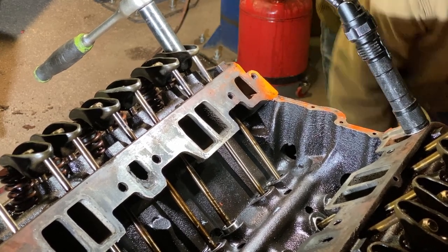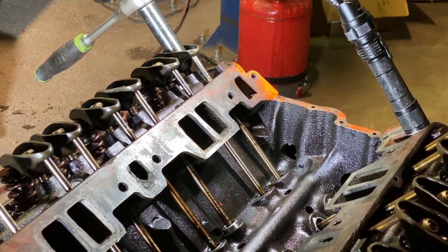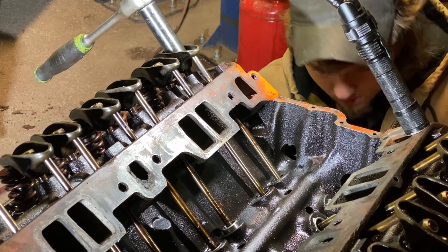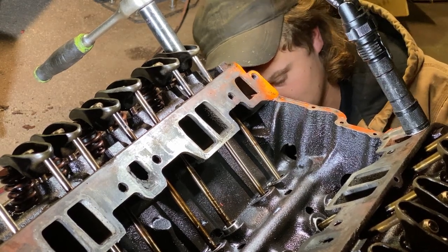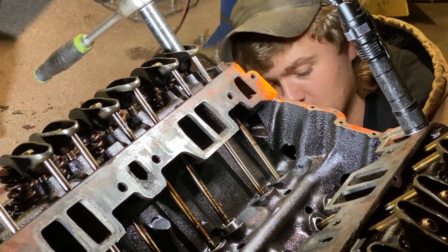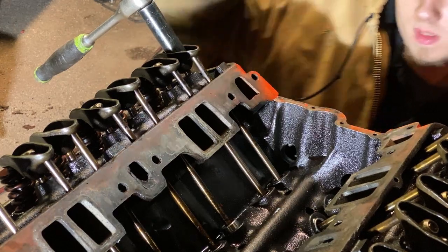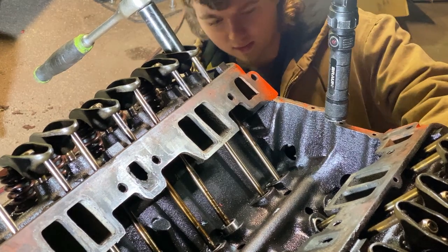Now, just to be sure, I have a balancer from another 76 motor, because currently the balancer for this motor is being painted. So what I'm doing is I'm setting it on here so the crank sprocket lines up. Looking in the cylinder, the piston is top dead center.